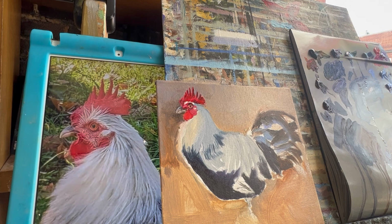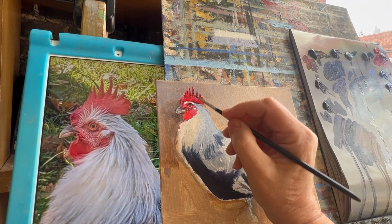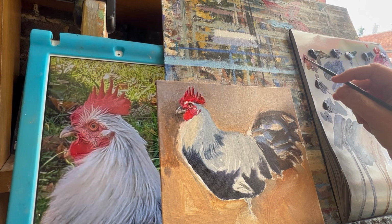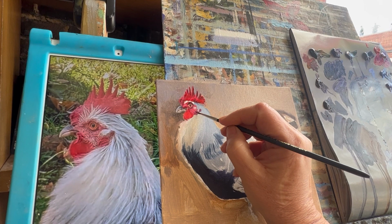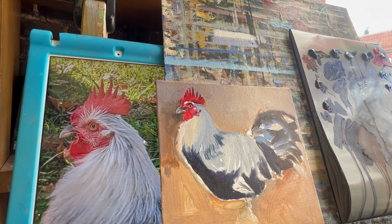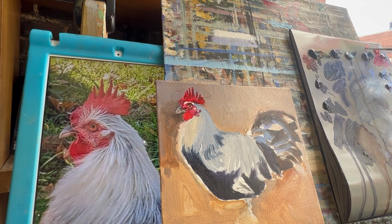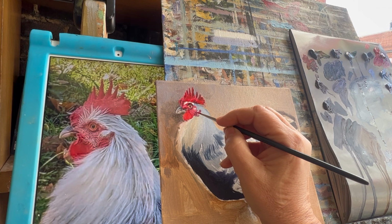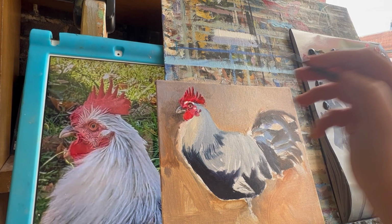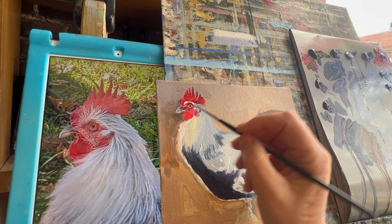Let's see here. There is, from this point right here, a little area right here and another little weird kind of waddle situation here. A waddle situation. We have a waddle situation. I like that. All right, so I'm popping that in there, in with the lighter or warmer cad red and white. Let me clean my brush off. Titanium white into some cad red, and popping this in there. Taking the cool red, which is the magenta, and a little bit of the cad red.